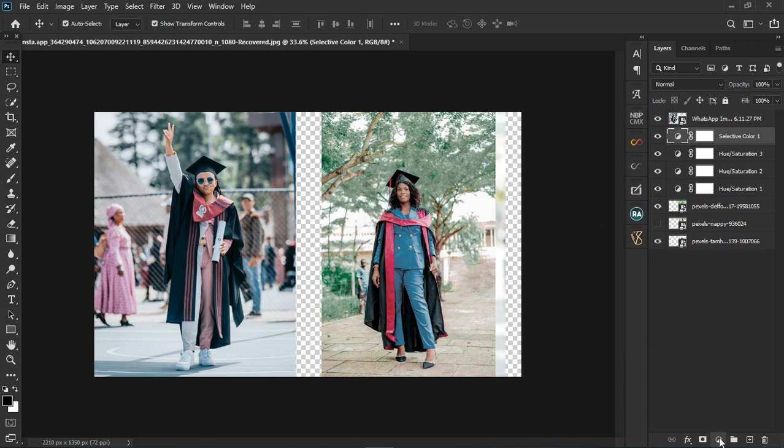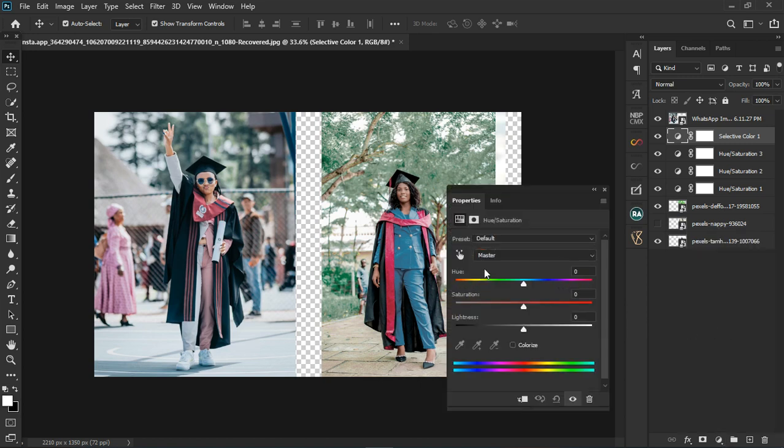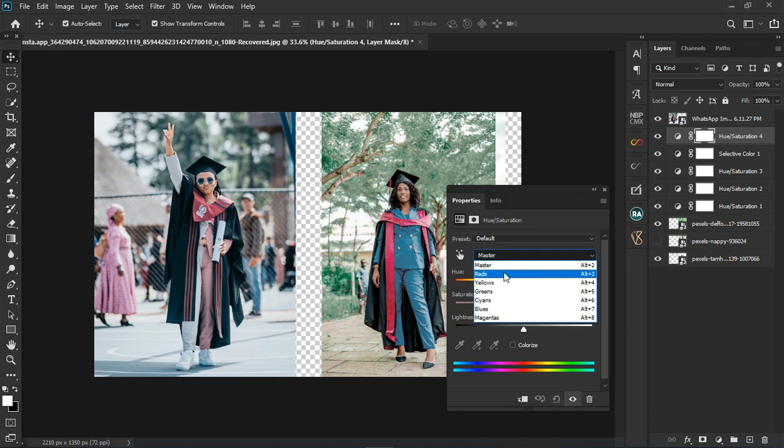So let's go ahead and grab the hue saturation adjustment. This one, we can adjust the overall red. Let's go to the red channel, and I'm just going to give it some saturation, just a bit. And we can go inside the green. Let's go to the green and add some shade of blue to get what we are looking for. Okay, so I'm going to leave it like this, and we can decrease the lightness as well.